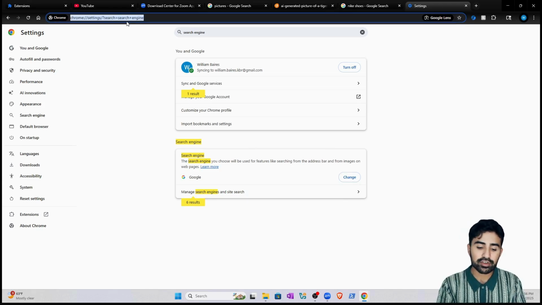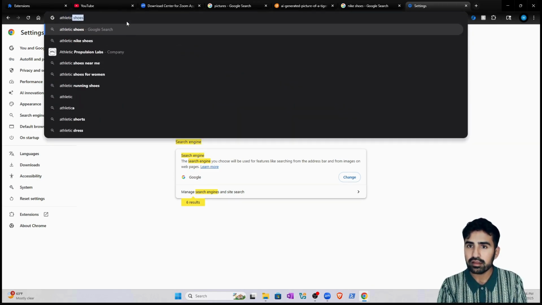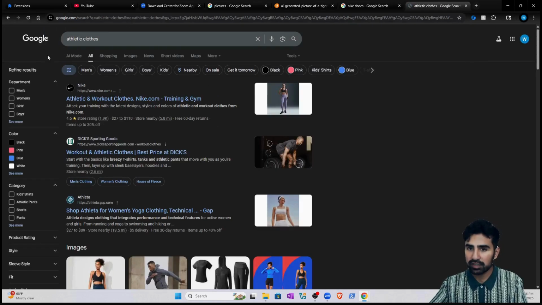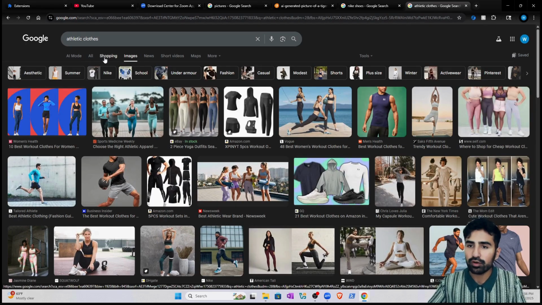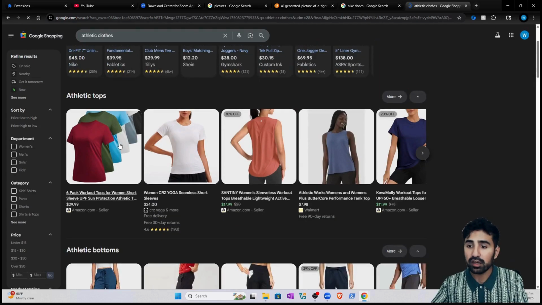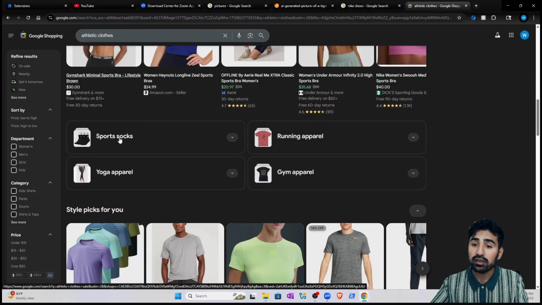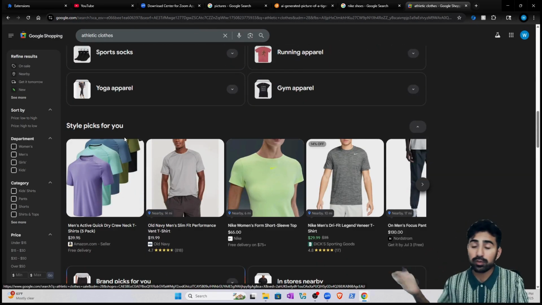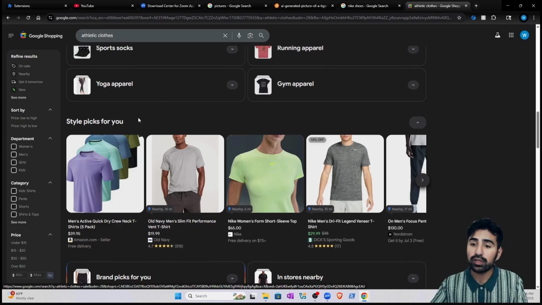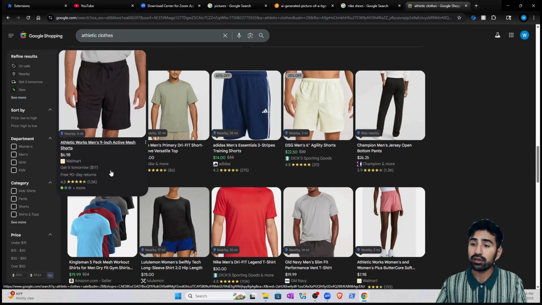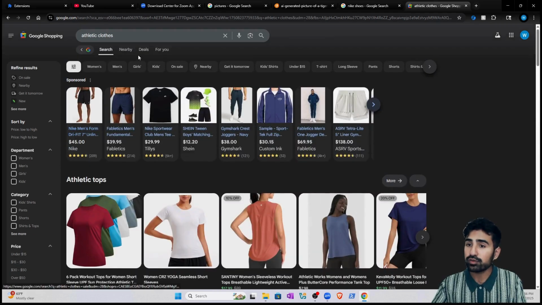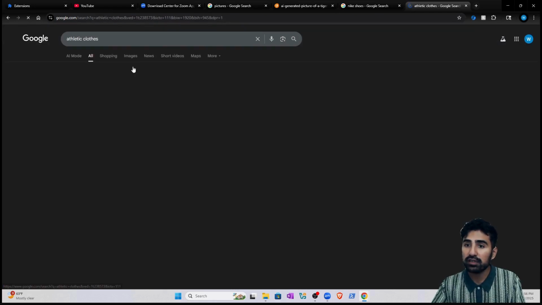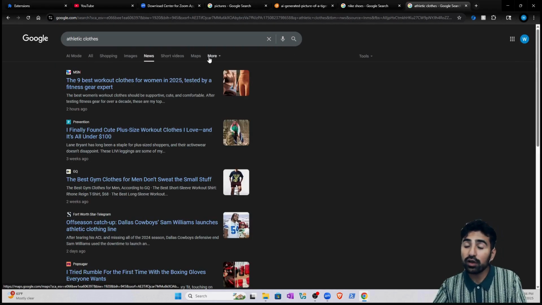And that means every time I search for something here, for example, let's look up athletic clothes. Boom, it's going to pull up Google. And again, Google has a window to pretty much everything you're looking for. If you're shopping for clothes, Google has Google Shopping, which will actually amalgamate all the different websites, all the different retailers, and bring them all to you on a single site. I love Google Shopping. There's Google Images if you're looking for images all over the place, news, videos, etc.